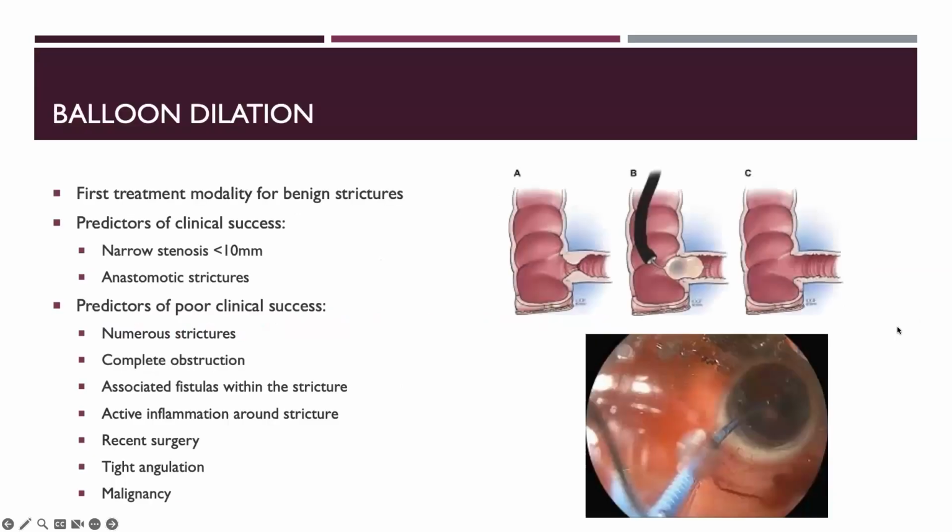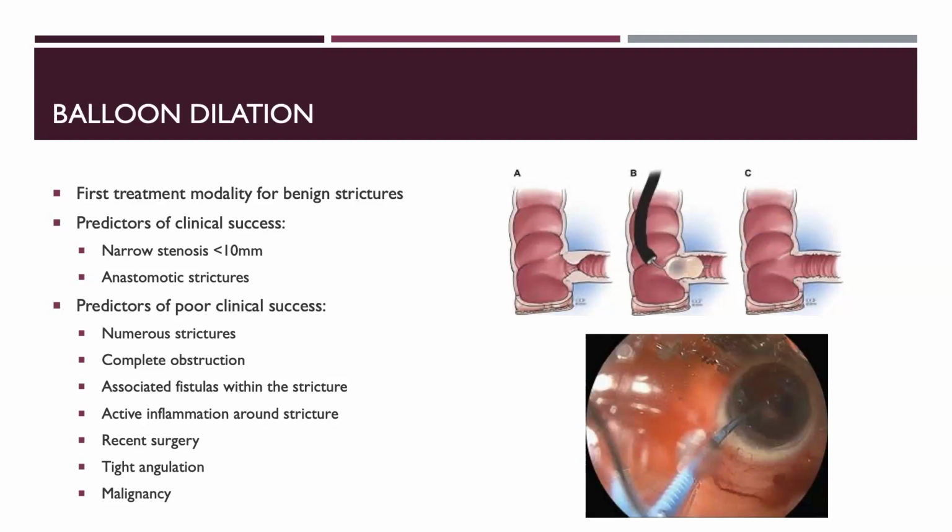And there are many and there are a growing number. So innately, the first endoscopic option, you're going in, you're taking a look at the etiology of the stricture and you see a stricture. What is the minimum thing that you can do that's the least invasive? And that's balloon dilation. So balloon dilation is the first treatment modality option for benign strictures. So these are your anastomotic strictures, your ischemic strictures, your radiation strictures. Balloon dilation is a great option.